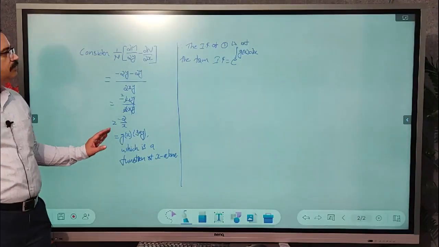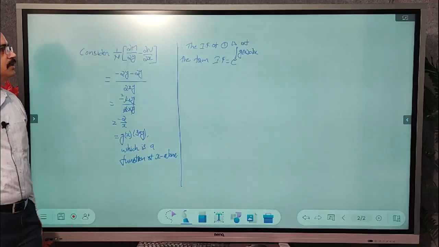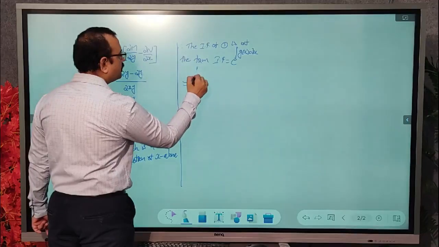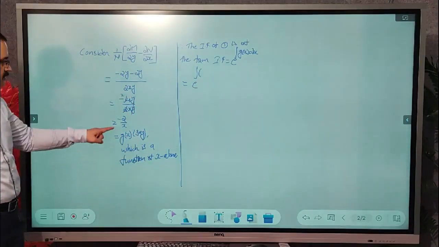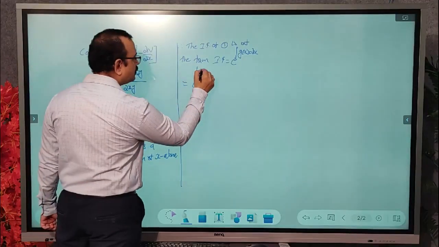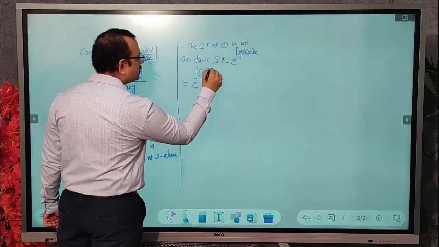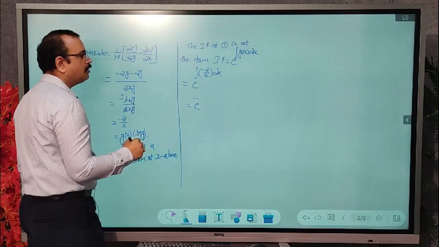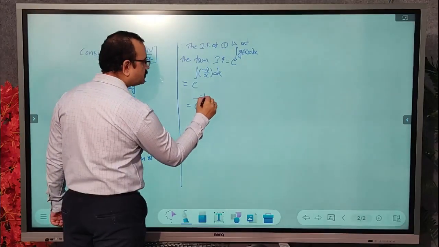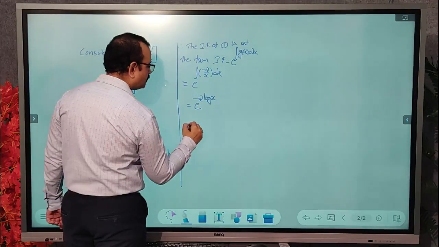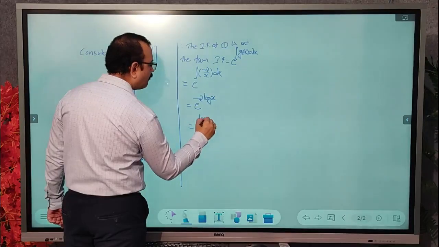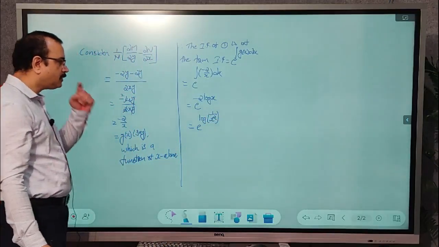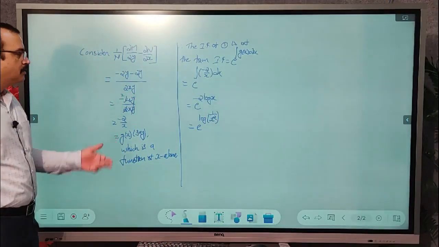So therefore by the theory we have that the integrating factor is of the form e power integral g(x) dx. Now we will calculate that. It is equal to e power integral g(x), where g(x) is nothing but minus 2/x. So here you substitute, which is equal to e power of minus 2 times integral of 1/x, integral of 1/x means log x. Okay, so which is equal to e power log of, by applying the basic logarithmic formula we can write it as log of x power minus 2, means 1/x square.